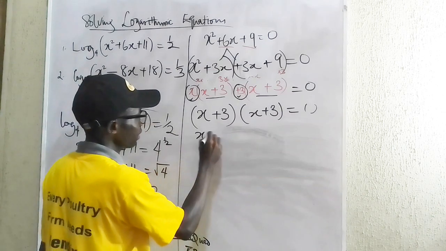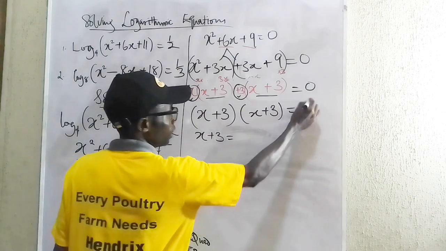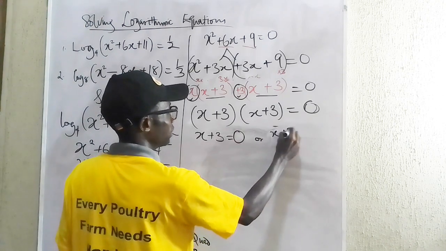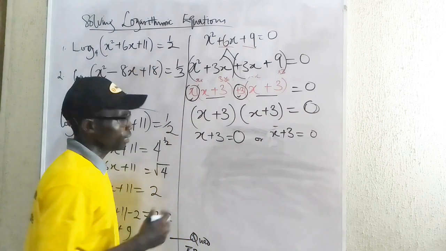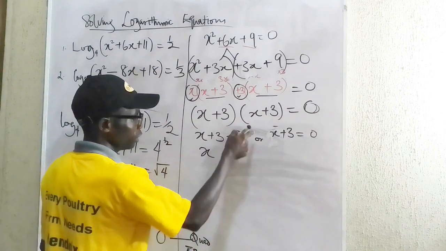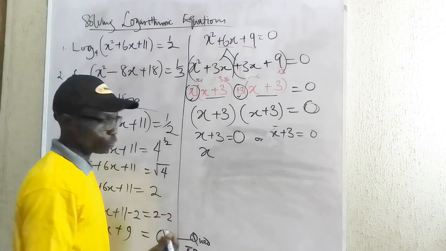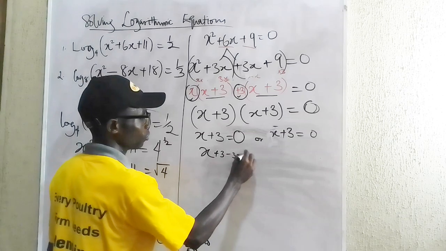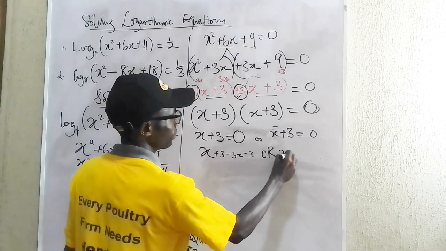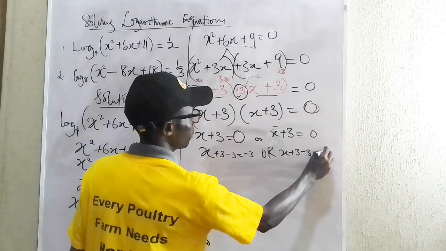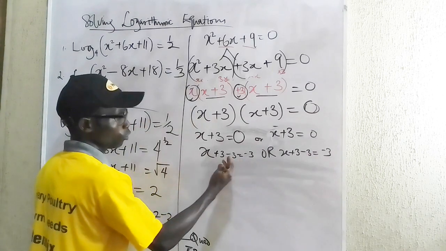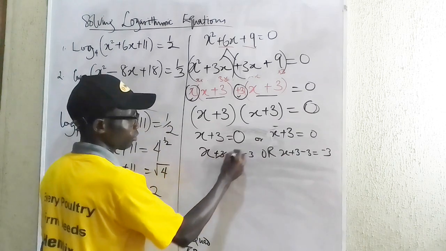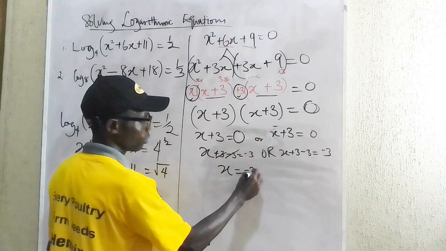Now, it's the same thing as saying x plus 3 is equal to 0, assigning their separate zeros. Now, if you do the additive inverse of this, because I'm looking for x, what's the additive inverse of 3? Minus 3. So x plus 3 minus 3 is equal to minus 3. So what you do is apply the additive inverse to the right and the left also. So 3 minus 3 cancel, so x remains, so x is equal to minus 3.